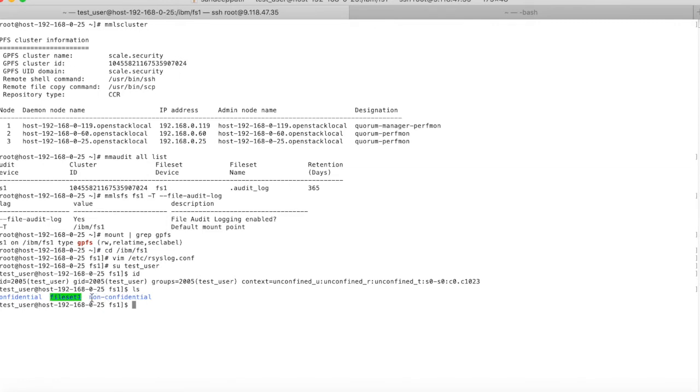Now what we want to do, we have two sets of directories. We have a set of non-confidential directories and we have a set of confidential directories. What we want to achieve is whenever the test user accesses files in a confidential directory, Splunk should raise an alert that the test user is accessing files in a confidential directory. And if he accesses files in a non-confidential directory, there should be no alert generated. So now that we have file access audit enabled, let's go to Splunk.